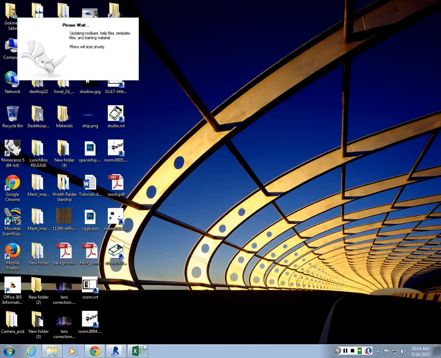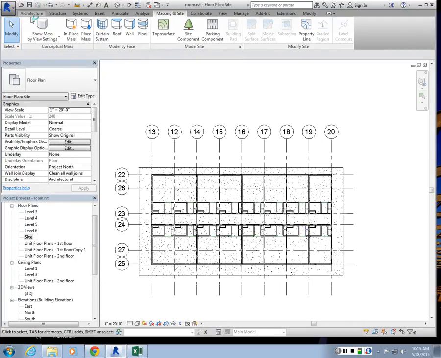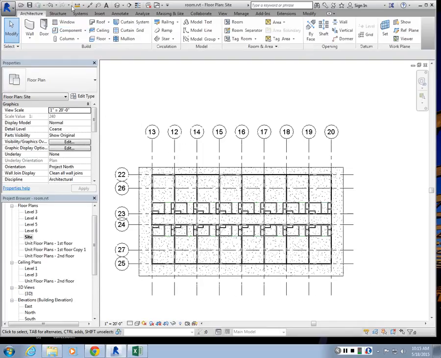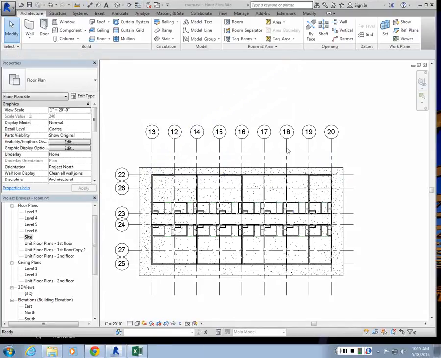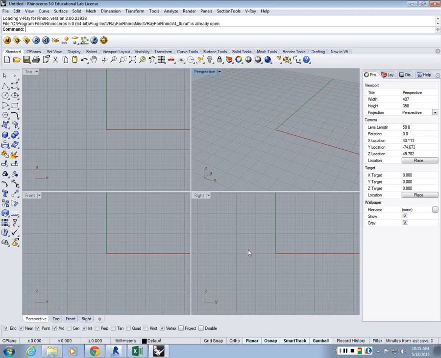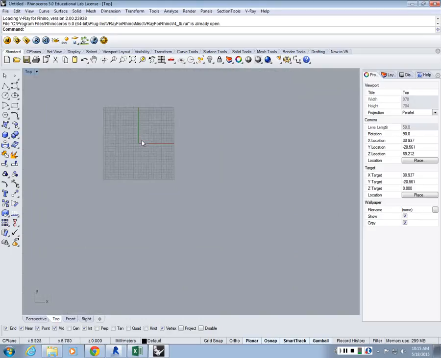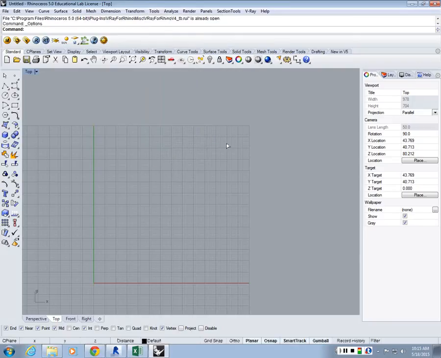So let me see how big my project is going to be, like approximately. So I have right now 134 feet. So we can keep it really large, like let's say 500 feet by 500 feet site. It doesn't have to be a square, but you can model it as a square. So I'm going to start with, I have units as millimeter. I'm going to change it in Rhino to feet.